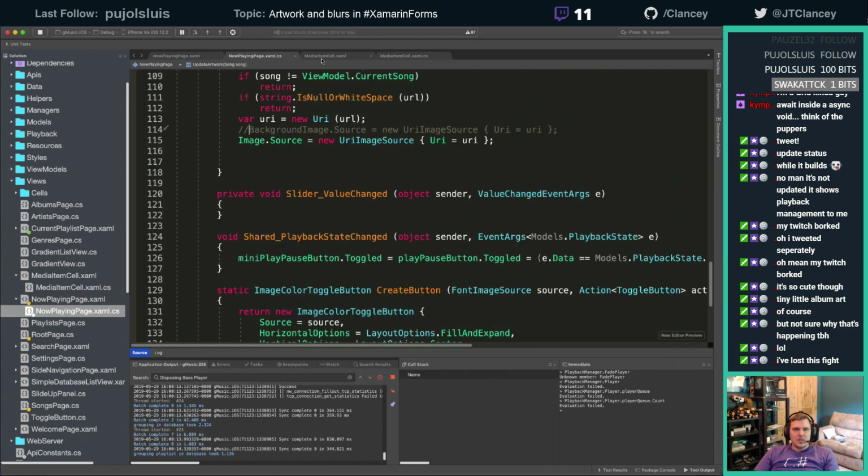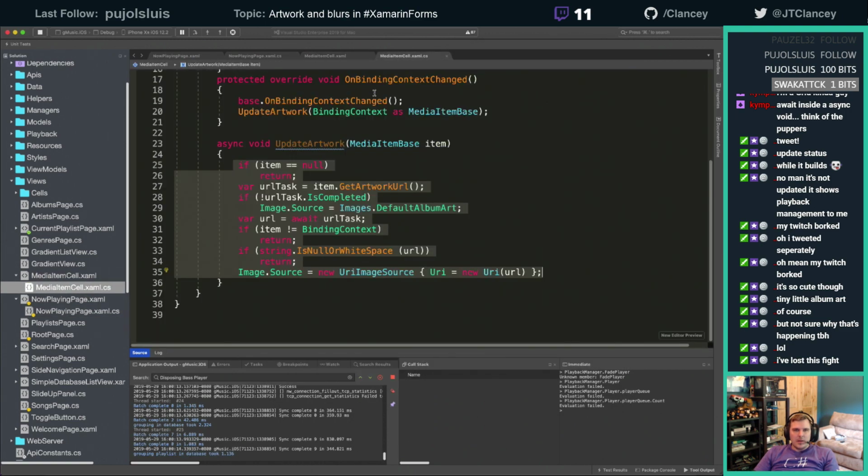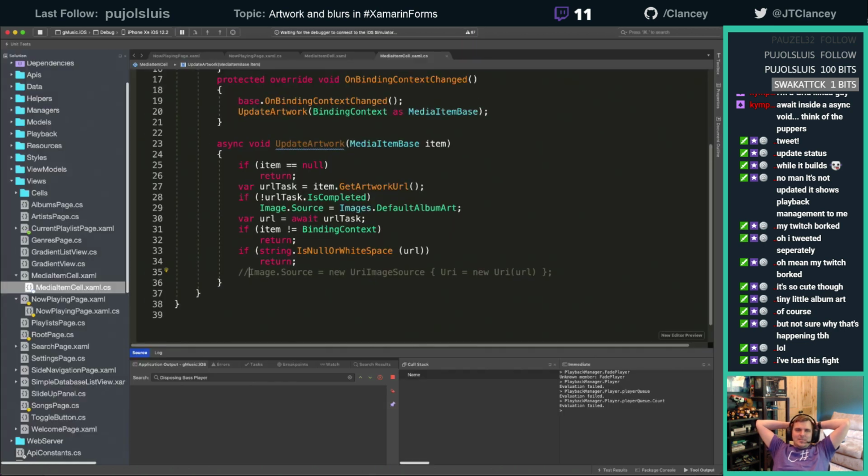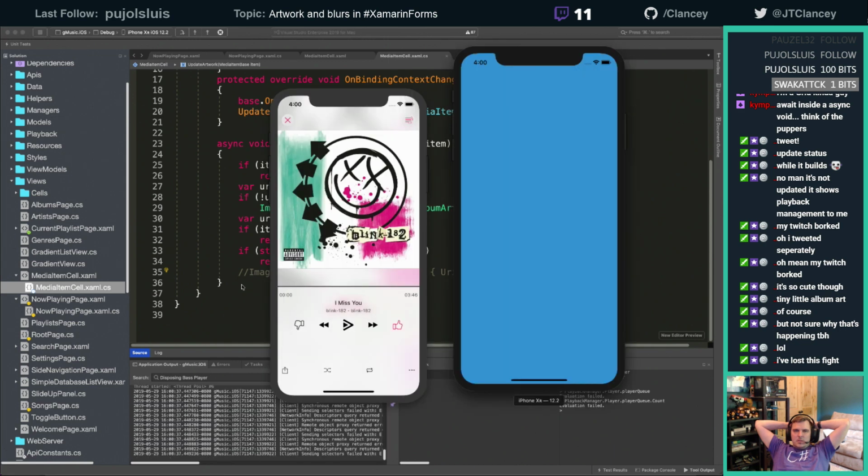Okay, let's now go and ditch that. You know you like the fuchsia. All right, so let's see if we can fix this now. See if we have a weird skinny fuchsia thing.